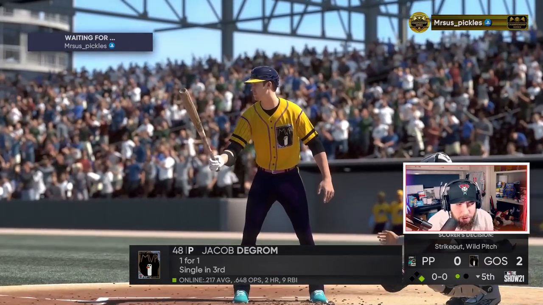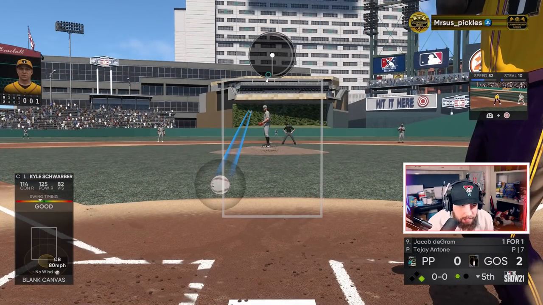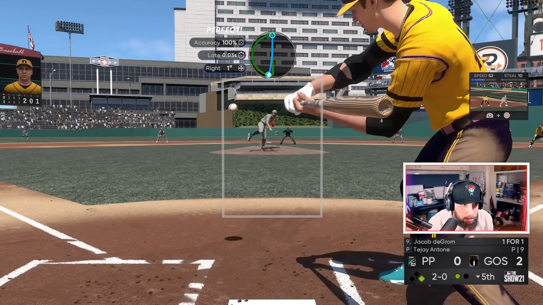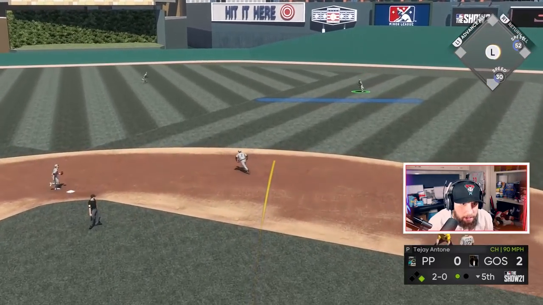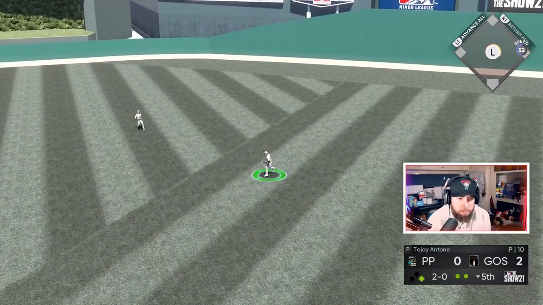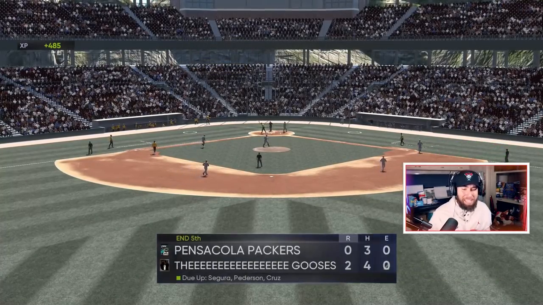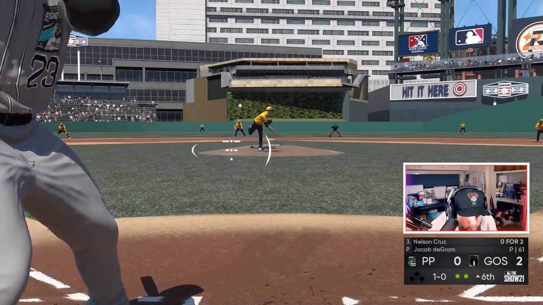Grom steps in with one out and a runner on. See if he'll bunt here, or if he'll be swinging away. 1-0. Change up, fly ball out to right. Got him. All right. Come on, man. Someone's got to get a gap.